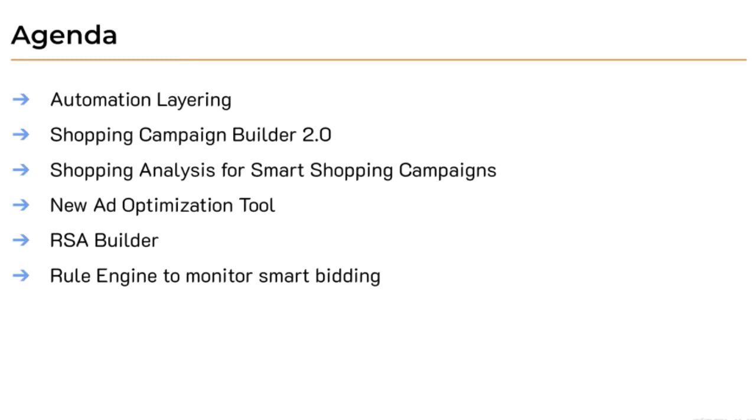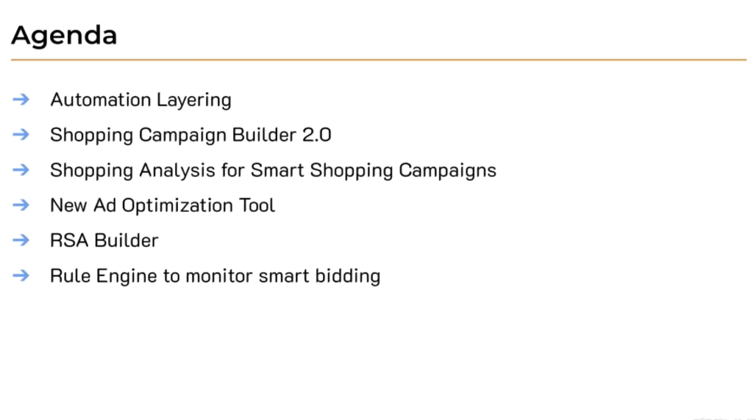We also have the ad optimization tool that's been out for about a quarter now, but many of you may not have tried it, so I wanted to show you what you can do with that in terms of finding your best performing seasonal creatives from the past holiday season and how you can then use that information to spin up new ads for the upcoming holiday season. And then if you haven't done RSAs, responsive search ads, I want to show you the RSA Builder tool. That'd be a great place to make sure you've got it updated with your holiday and seasonal creatives.